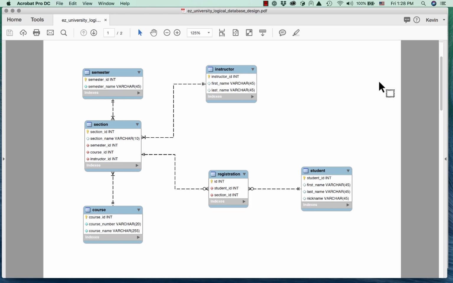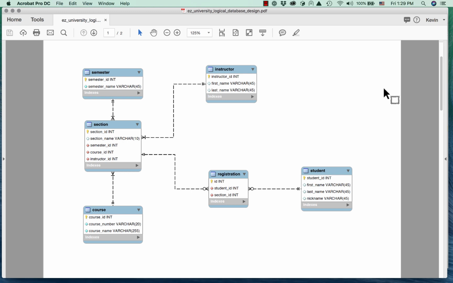But here's what we're doing. Easy University is a database application that keeps track of typical university stuff related to students and instructors and courses. I picked this because it's the thing that students know about because they're involved in it, and it's not hard to imagine what the data might be and what the rules for the application might be.